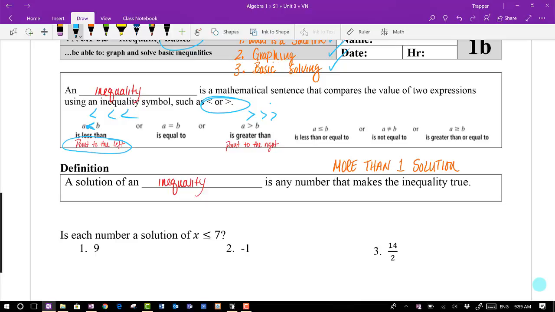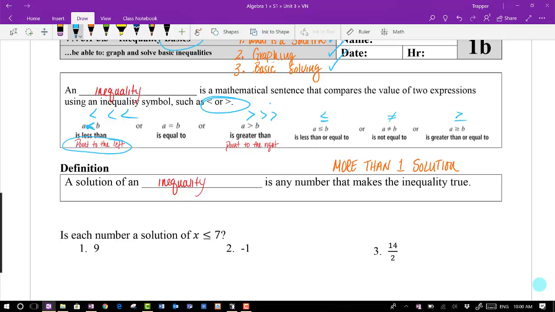And of course, you know what equal is. If we include equals with it, or an equality statement, it means that this less than sign has an equal sign underneath it, meaning that it's also equal to. So it's less than or equal to in our scenario. There's a greater than or equal to as well. And of course, there's the symbol with a slash through the equal sign, meaning not equal to.